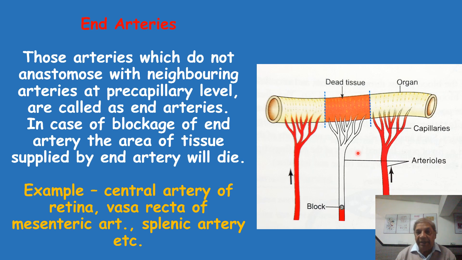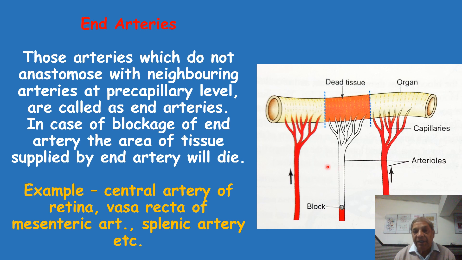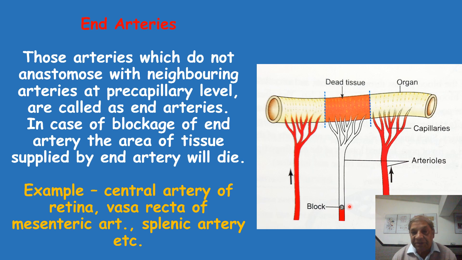Note: it is spelled E-N-D, end arteries — don't confuse with A-N-D. In case of blockage, if this arteriole is blocked, no blood can go to the capillary plexus of that arteriole, and therefore the tissue supplied by that capillary will die. There will be necrosis or death of the tissue because there is no pre-capillary anastomosis. Though pre-capillary anastomosis is generally the rule in most tissues of our body, there are certain places where it is absent and these arteries are called end arteries.